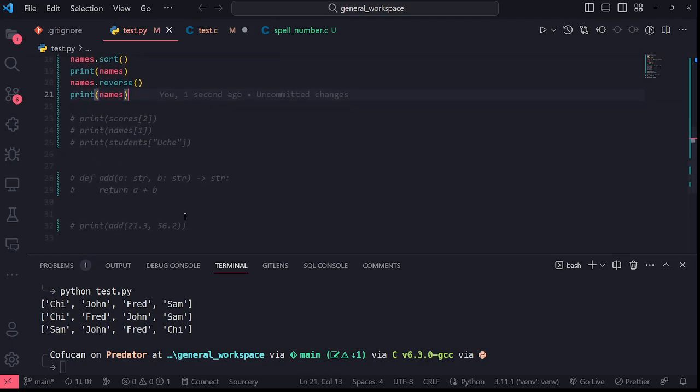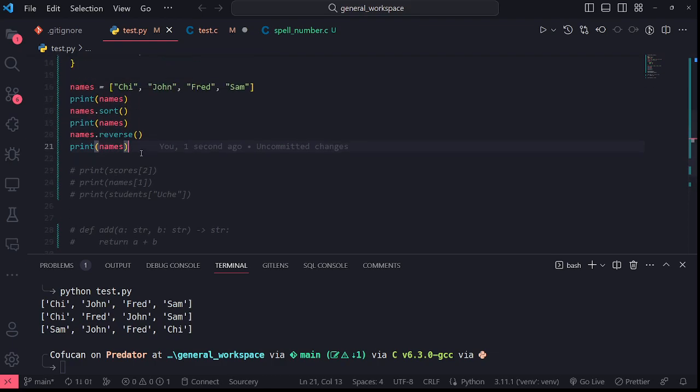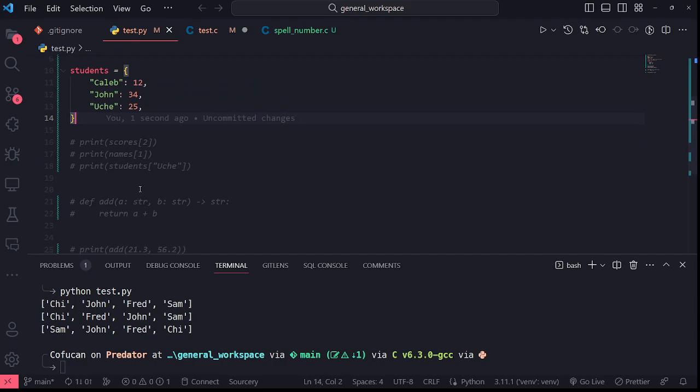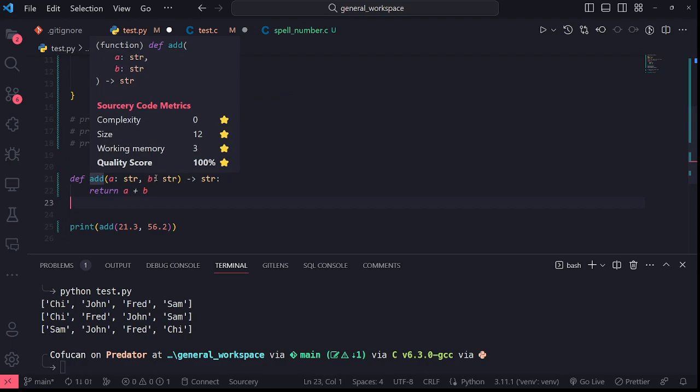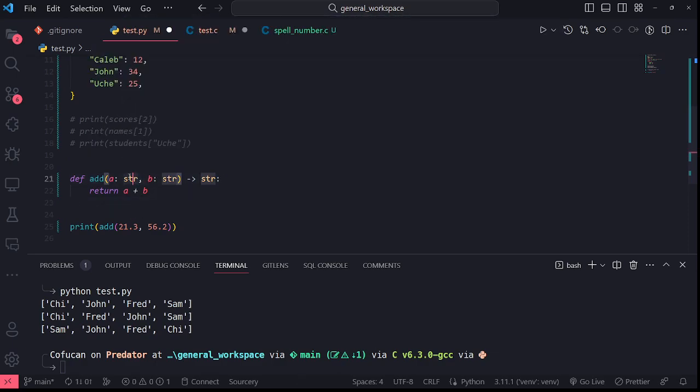Now, I've showed you how to create a function. I just created a function called add. It takes in two. So, like I said, those methods are basically functions that were defined that you can apply to any data type or variable that you declared.